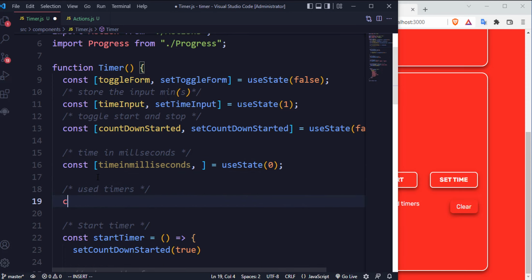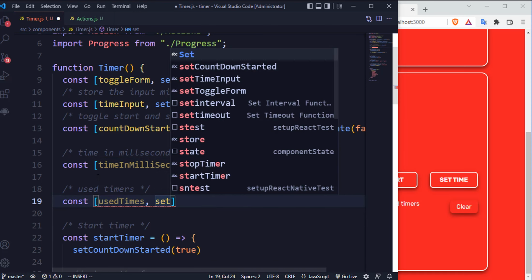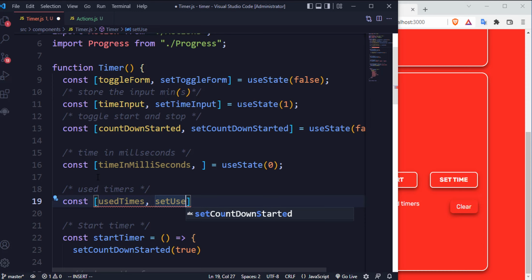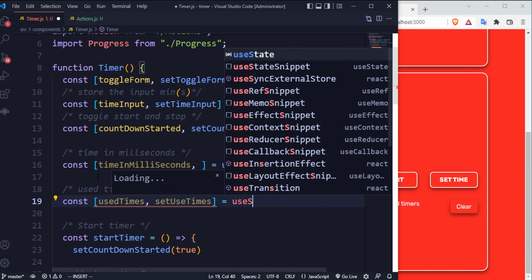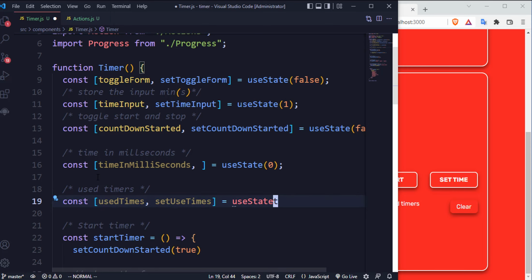Always make sure you're consistent in using camel case. So we have setUsedTimes. Don't mind my voice, it's kind of tired. I did some recording, so it's always trying to be fractured. Right here we have to set the useState to an empty array for this particular one.